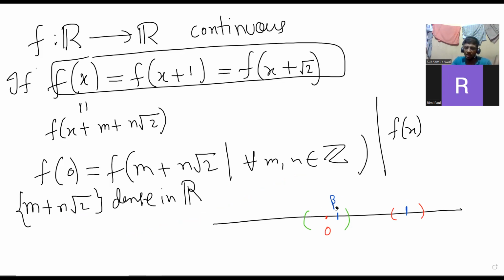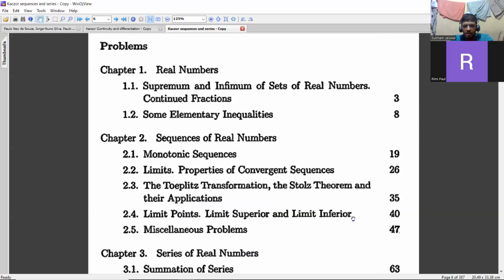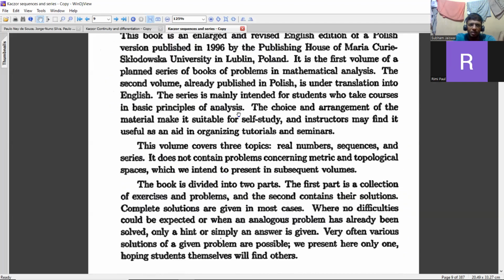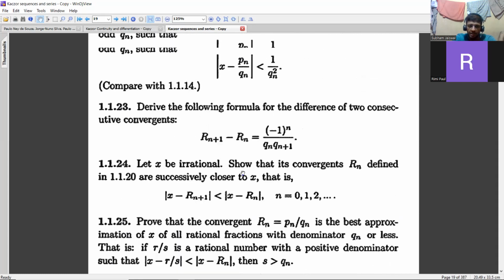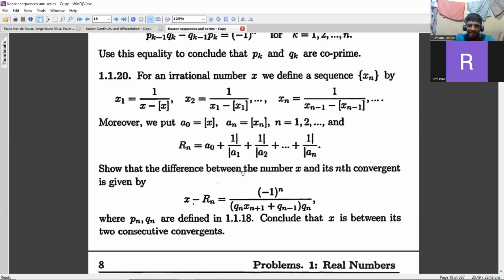Well, this can be done in many ways. This is in fact a problem in Kaczor. If you have done Kaczor, have you done the sequences book a little bit? I did a lot, but it was many days ago, like 2-3 months ago. Oh, okay, no problem. Maybe I will show you. This problem is there. We can do it here, but I'm just showing you that it is in there. This is the sequence book, and here it will be there. In fact they will have many more questions. This is a huge book.